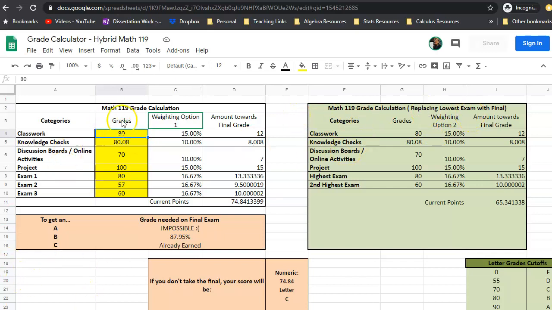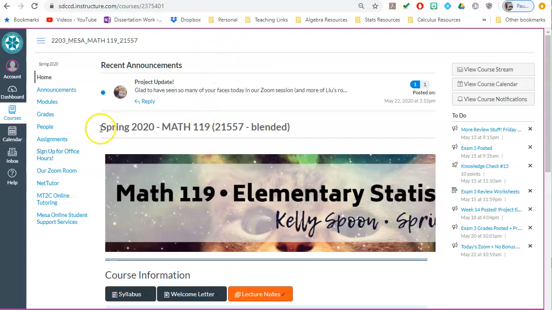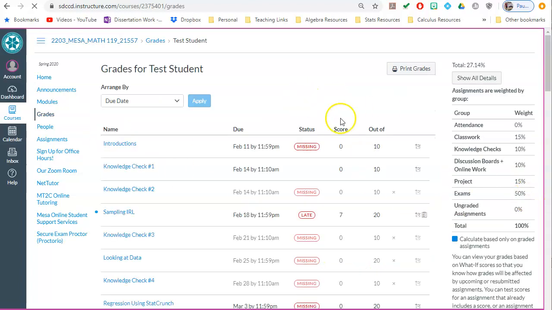So anyways, you're going to enter all of these different grades from Canvas. So I'll show you what that looks like. All right, this is going to look a little ridiculous. I'm in the student view and I'm going to go to the grades section. In the grades section, you'll find all your grades. Do not grab these. I had some students grab these in one of my classes when they did a debrief. These are the exact different weights for the different portions of your grade.